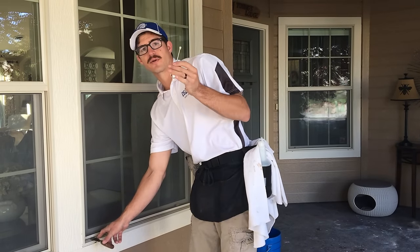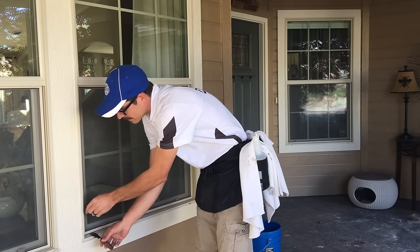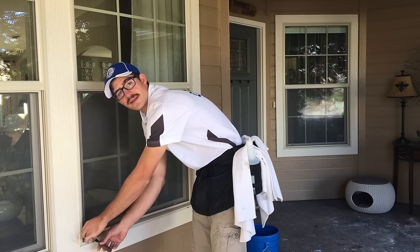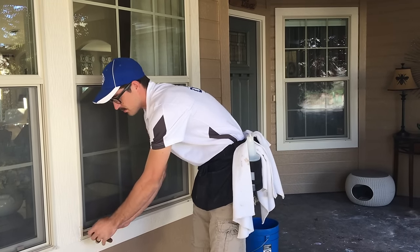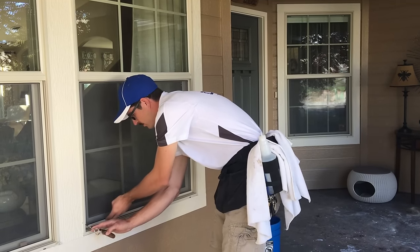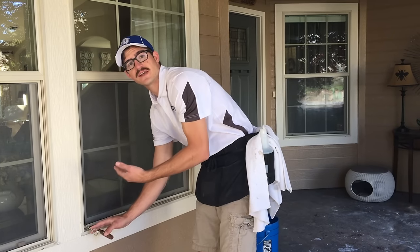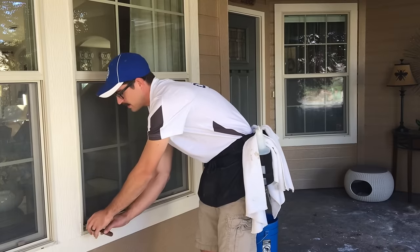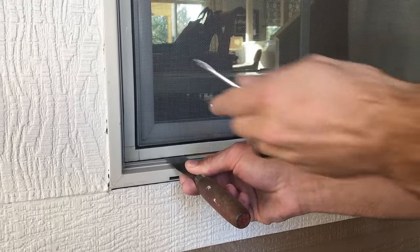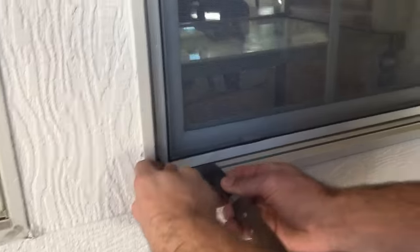Then you take your paint can opener, and that's where you slide it in gently and allow it to hook on the edge of the screen frame. And then you bring it down to the corner, and again, by putting the pressure on the corner, you're putting the pressure on the frame as opposed to putting it in the middle of this frame, so that prevents any bending to occur. And when you have both tools in, you just gently pry on each one, wiggling them back and forth, and the corner will pop out.